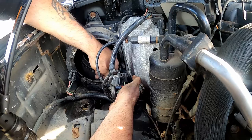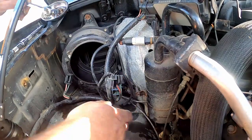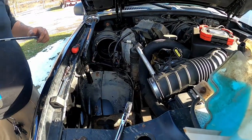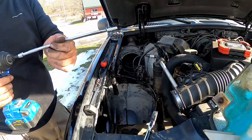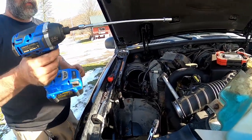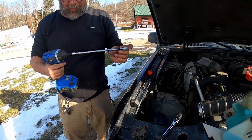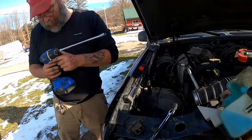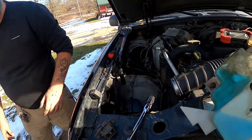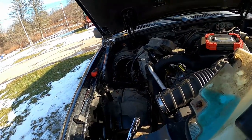Do I not have an 8mm socket? Yeah. Okay. Let's get an 8mm socket. It's right there. It's all done now. Okay, now you gotta do the plug. Impact driver. Nice. Impact driver with a mile long extension. This thing's a beast. Not in the snow. Huh? Not in the snow with that. I know. Okay, now what?